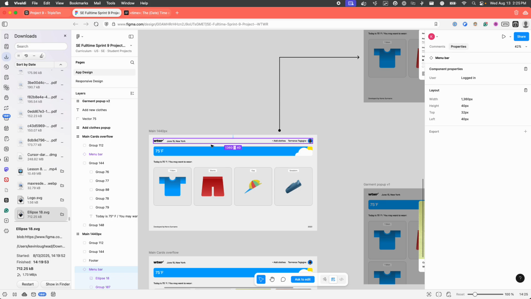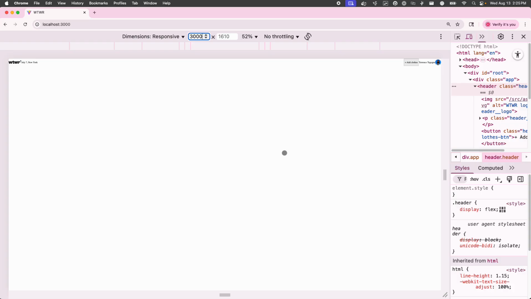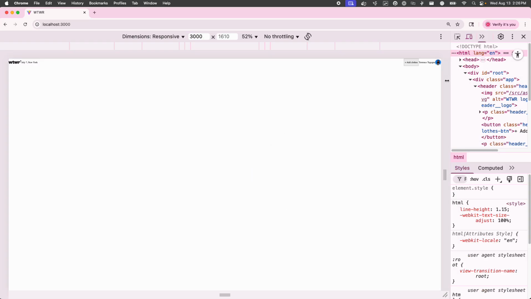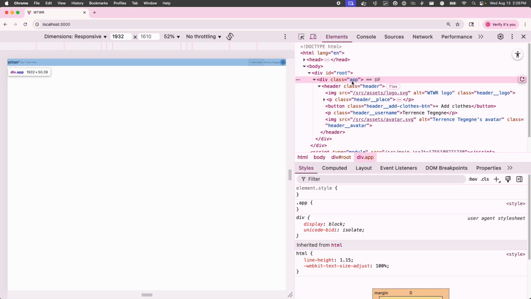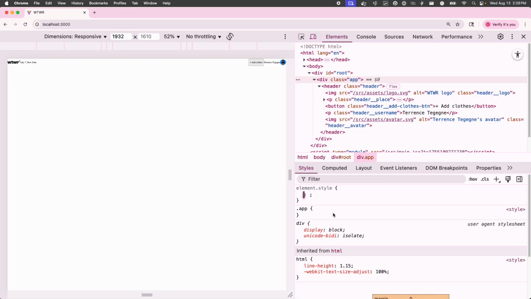If the screen gets bigger, the content is just going to stay in this area and stay centered. This is similar to what we have done before in the previous projects on the page class. I'm going to be using this app class.